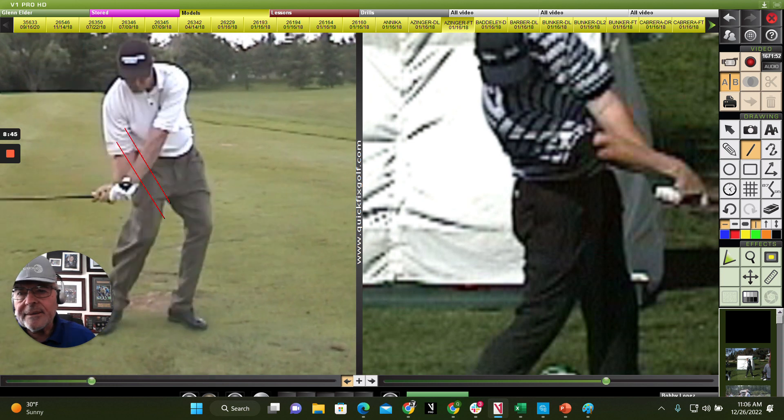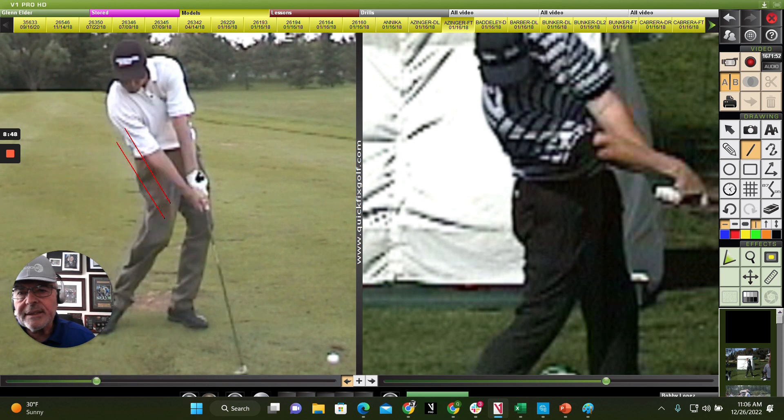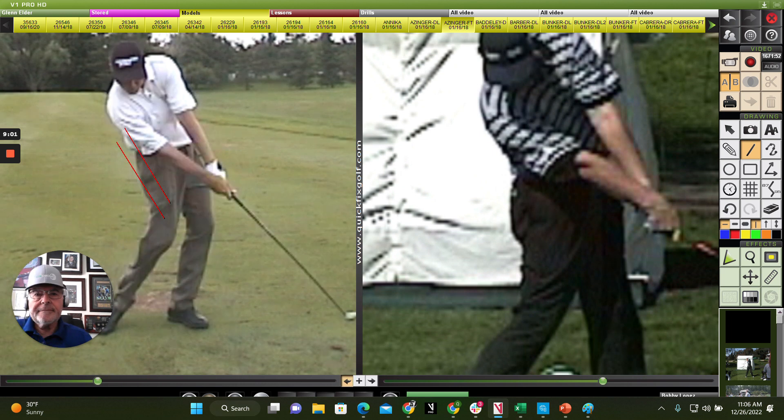No wait — he did something. What did he do? Look at his hands — look at his hands. See? So you've got to look at that impact area, because if you start changing his grip and he still goes through the impact the way he's doing right now, he'll hit it so far to the right he'll never find it.